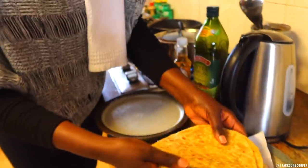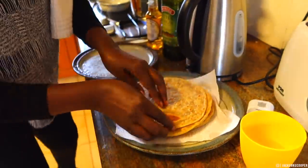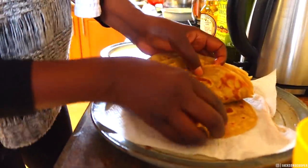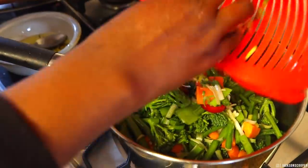So these are meat, but my mother taught me. When I'm done doing the chapati, let's go. I turn. And you know what? I count. One, two, three, four, five, six, seven. I love it, baby.